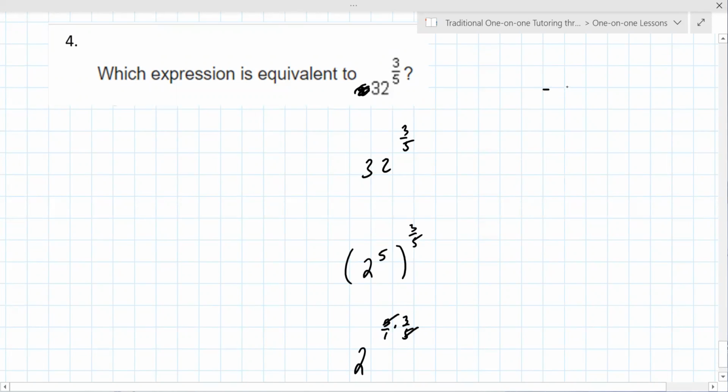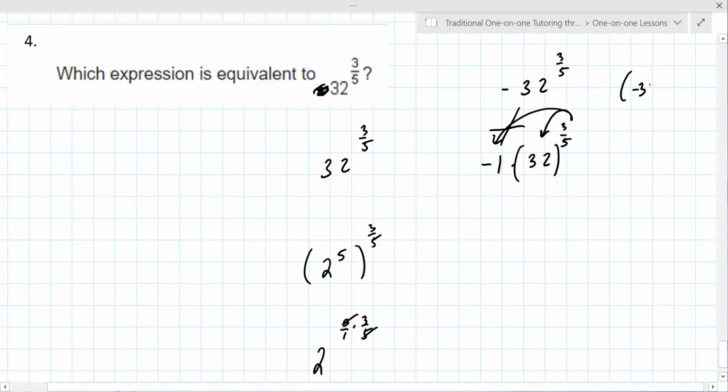Now, that is if there's no negative. But it was written as negative 32 to the 3/5th. So what I need you to see and realize is that this is really -1 times 32 to the 3/5th. And the reason I'm showing you this way is because that 3/5th applies to the 32, not to the -1. It does not apply to that. Just to the 32. Okay, but not to be confused with, let's just say it was written like this, then it does apply to this. Right, but if it was in parentheses, parentheses tells you whatever's inside parentheses is treated all together.